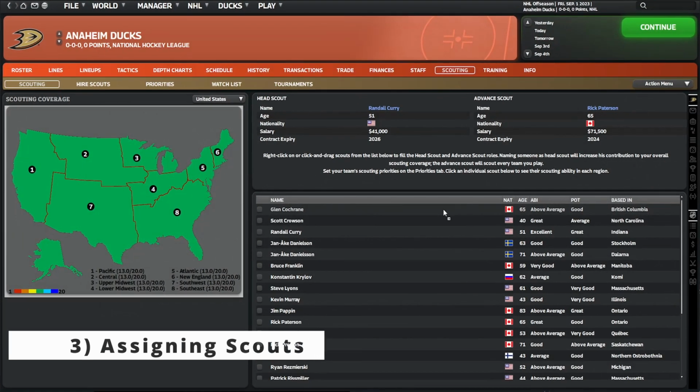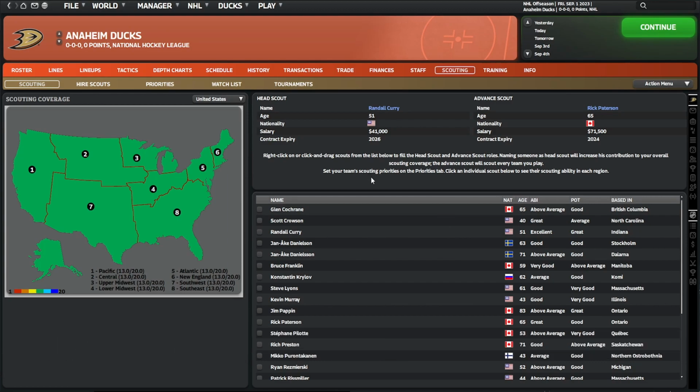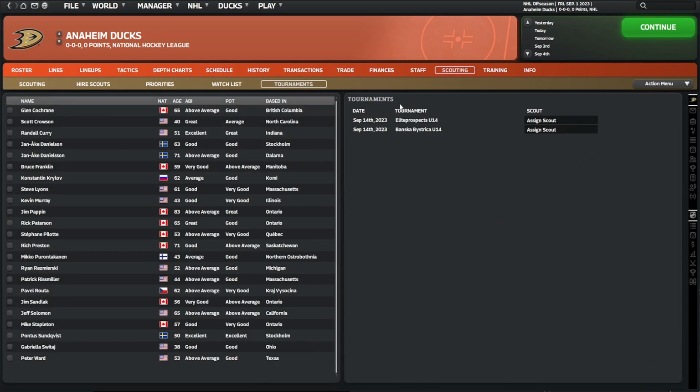Okay, so now that you know kind of what they're going to report on and where they're going to be going, you might want to assign your scouts to certain things. On a monthly basis, you will get an email from them asking you to assign your scouts. Because I've skipped over that notice to get here, you can also just go to Scouting and Tournaments on the 1st of the month and you will get this.